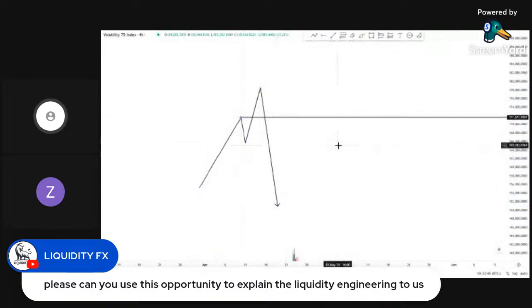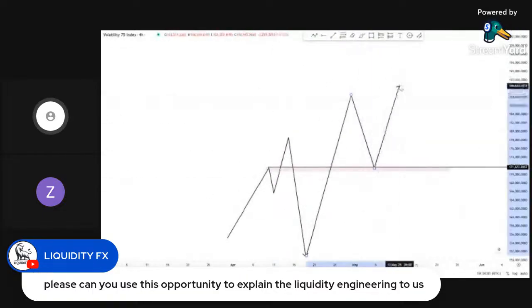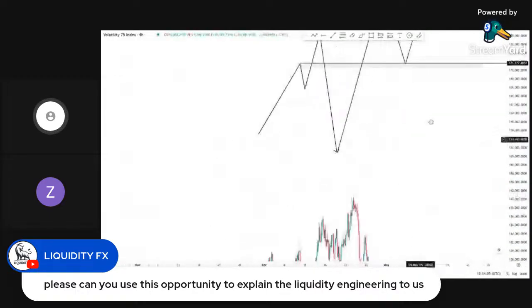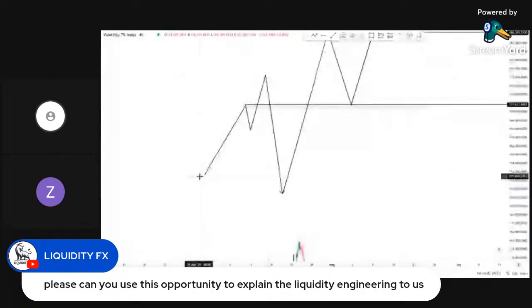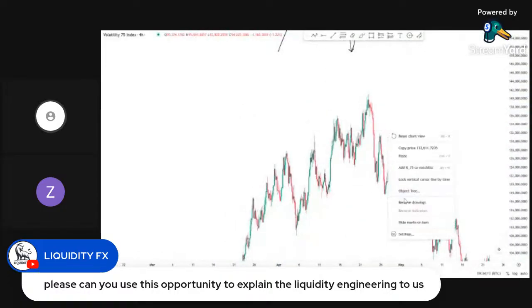You'll be expecting price to actually hold, right? But if the liquidity engineering did not hold like this, then price will come into your liquidity engineering flip and buy. I don't know if that makes sense. So this whole zone, this liquidity engineering that failed, is now what you use for a short-term buy, just buy to the previous high. So now let me show you an example of what I just explained.